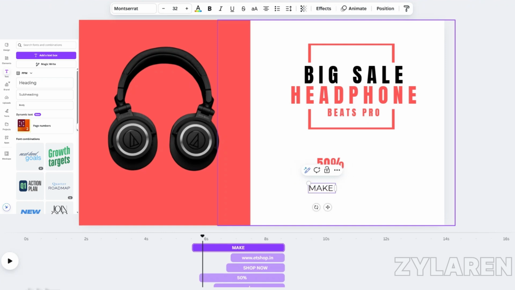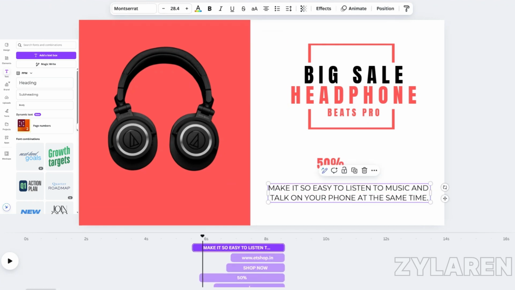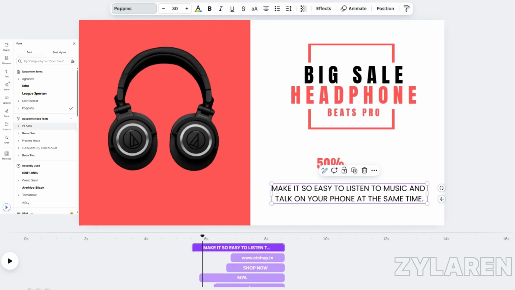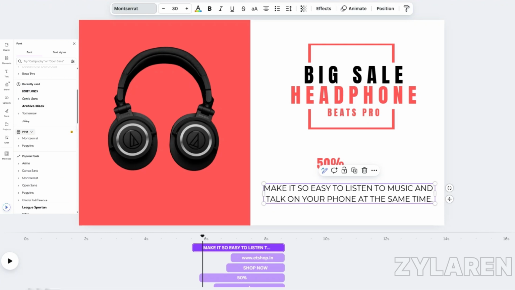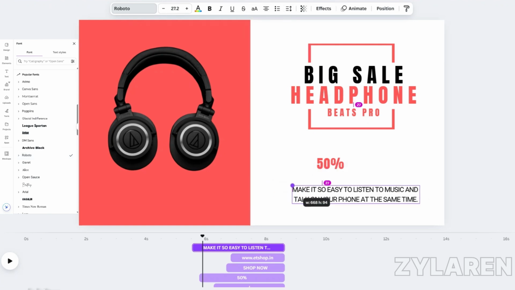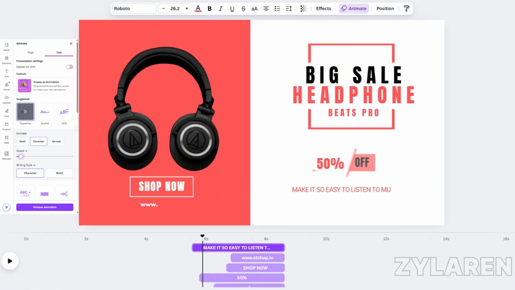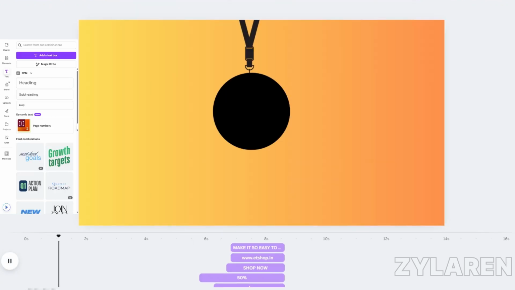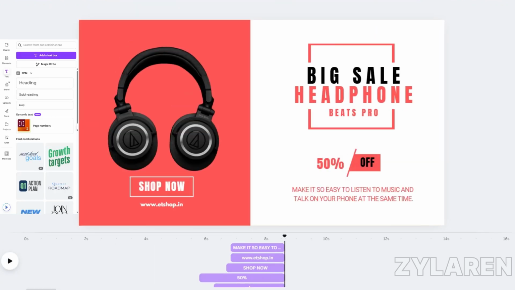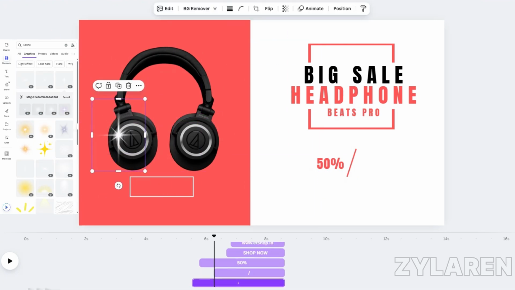All right, ladies and gentlemen, this is almost the final step. Right now, we're just gonna add the tagline. We want to further explain what it is they are getting in this animation or in this advertisement. And we're gonna make it so easy to listen to music that they're just gonna be like, wow, I need to buy these headphones right now. I think I say that a lot, I think I'm overselling it, right? But yeah, this is the tagline, and this is our wrapping up phase where we're adding the extra stuff. You're gonna see shortly, we're gonna add some extra elements like some twinkles and other things, but that's pretty much it.